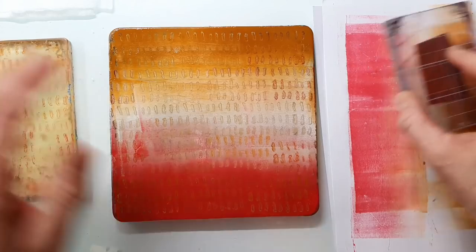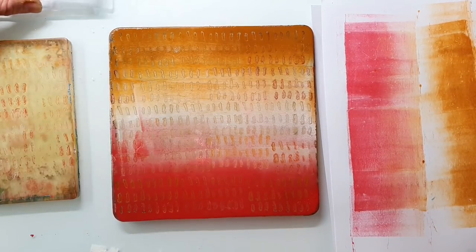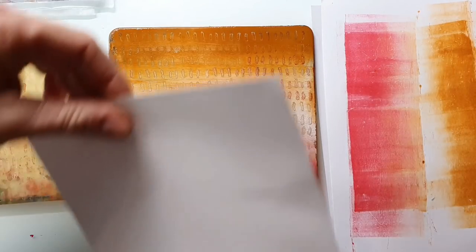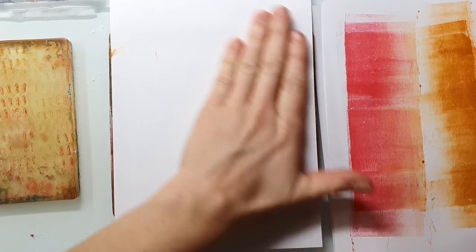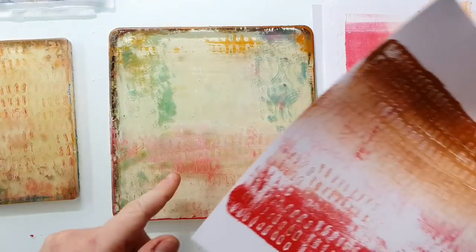It's always an adventure which results you get, but believe me, most of the time they look really good. When you do jelly printing, you have to make sure to avoid creating mud, so it's always good not to mix complementary colors directly on the plate and also not to layer them.